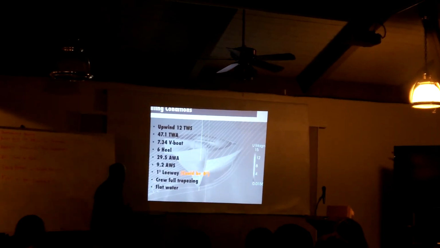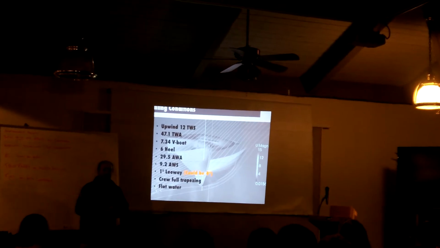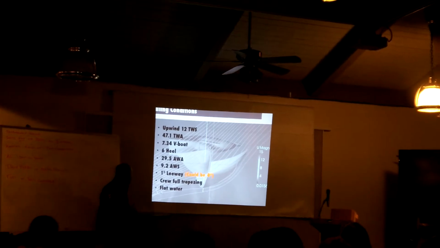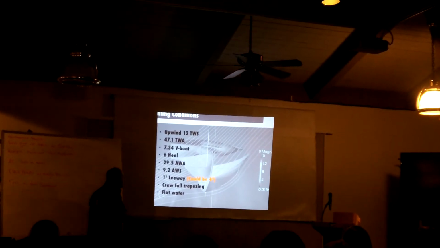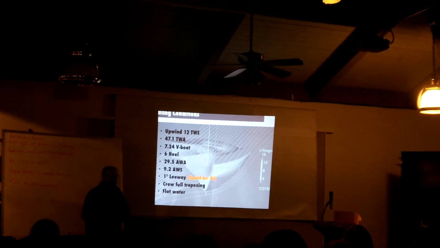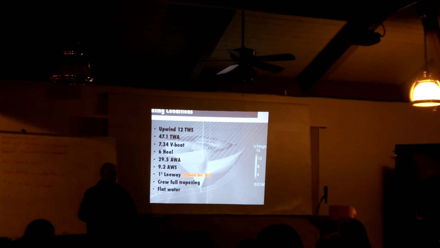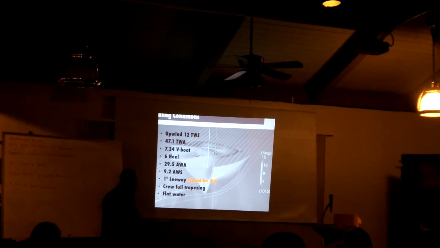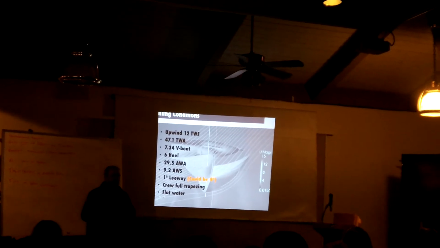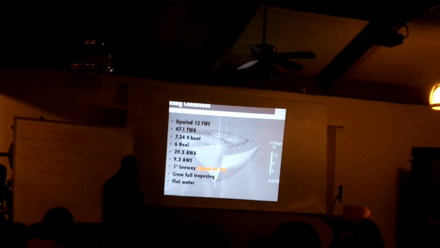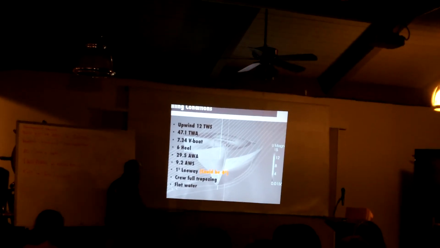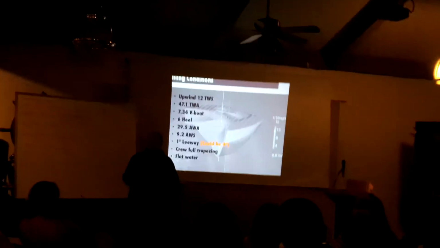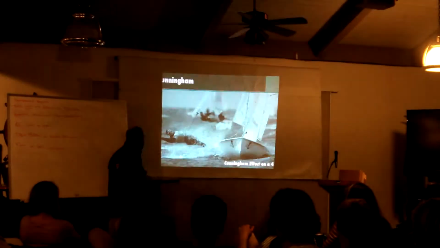The apparent wind angle is only 29.5 degrees, and that's the angle that the sails see when you're sailing upwind. And of course we've got boat speed and wind speed. We've got 9.2 knots of apparent wind speed, and the boat goes sideways through the water. And if you didn't have the centerboard, you'd have more than 1 degree. It could be up to 4 to 7 degrees, depending on the sailing situation of the boat. And the crew's fully trapezing, and we have flat water. And that's basically the wind going over the sail. Is that all clear? Okay.